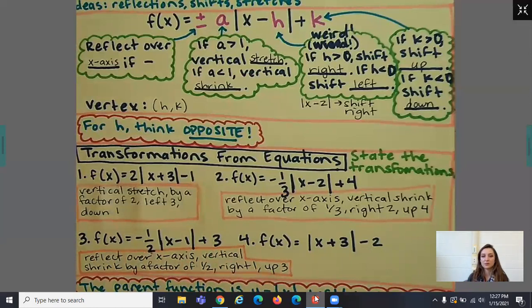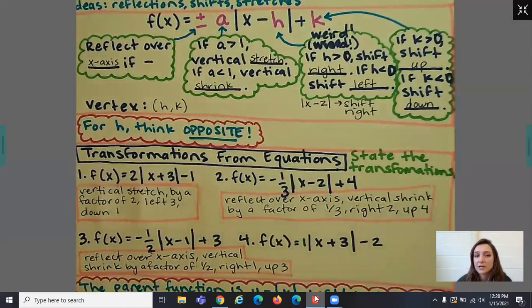Okay, and let's do our very last one here. And it seems like it'd be easier, but a lot of times this one confuses people. So let's look first at the very beginning. Is there a negative in the front? No, so we're not going to reflect over the x-axis. Then we want to look at our a value, and the a value is the number that is in front of the absolute value. So here you can see that there is no number in front of the absolute value. So a lot of people like to say, oh, well, that's 0. It is actually not 0, okay? Because if there was a 0 in the front, that'd be 0 times that whole thing, and it would just go completely away. So the number that is in front of this is +1.